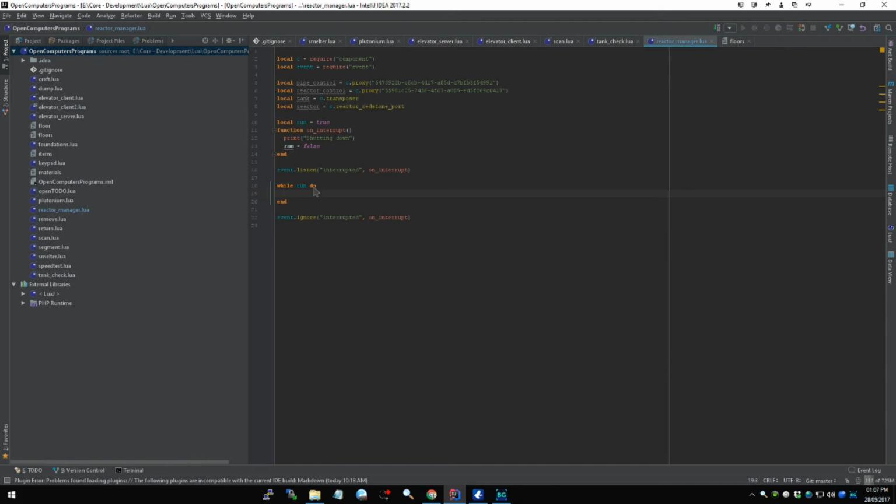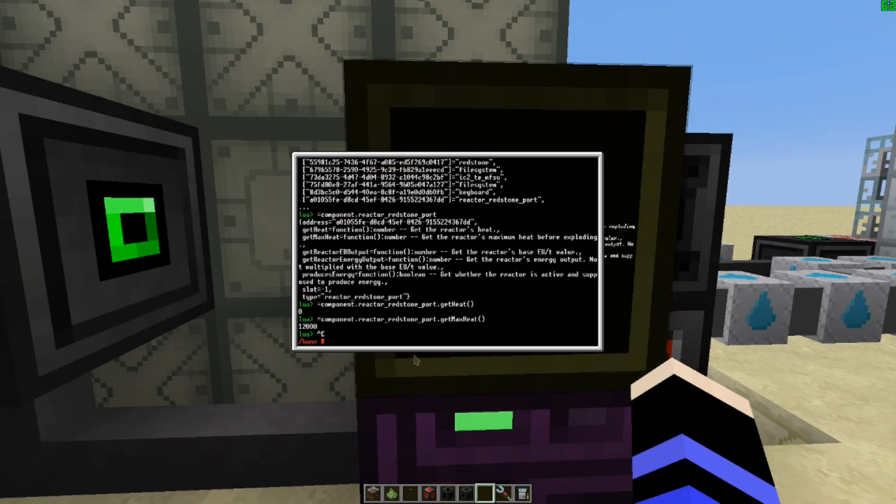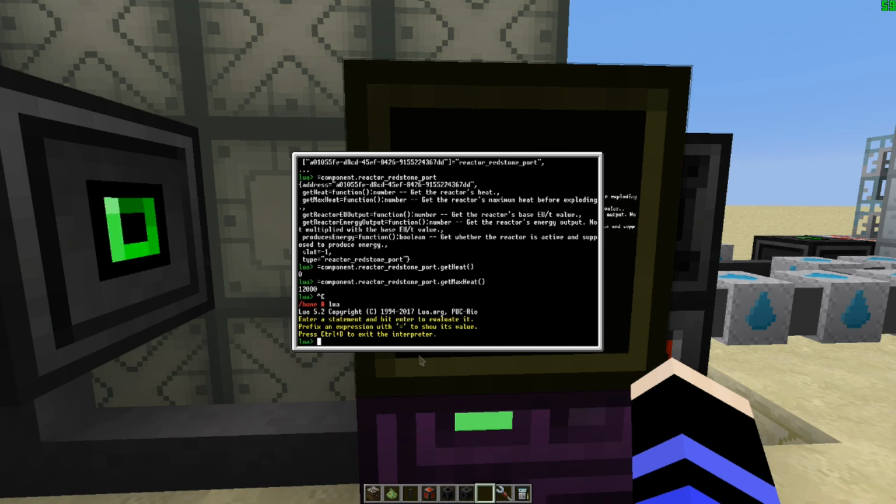So we have the tank, and the tank, let's see, let's go back to Minecraft for a little bit. We'll go back into the Lua prompt and we'll do component, was it? That's the MFSU.